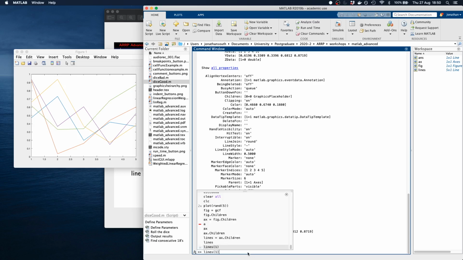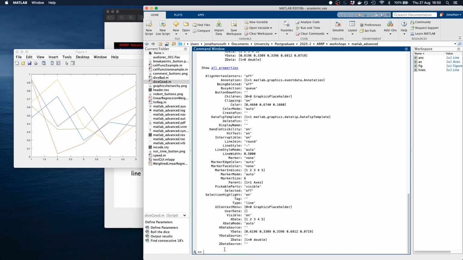Let's say I wanted to change the property of the first line. I've accessed that first line somehow, or that could be equally done by axes, looking at the children, which gives me my lines, and then I can look at the first element of that, and then let's maybe change the line width. Let's change that to be 10 or something like that.